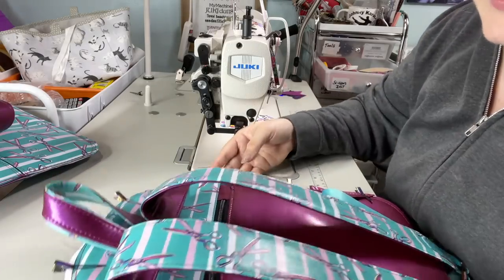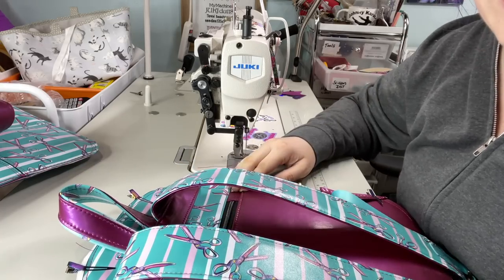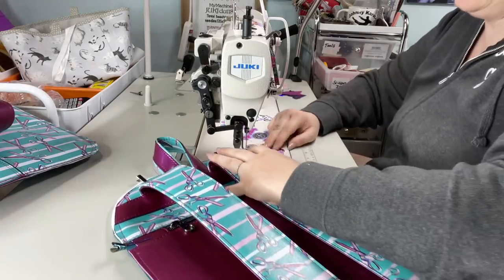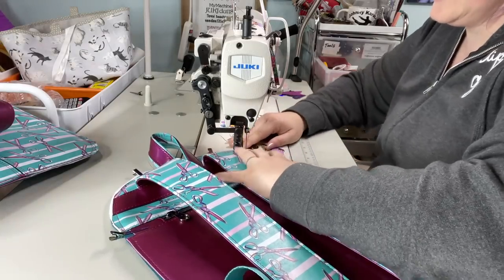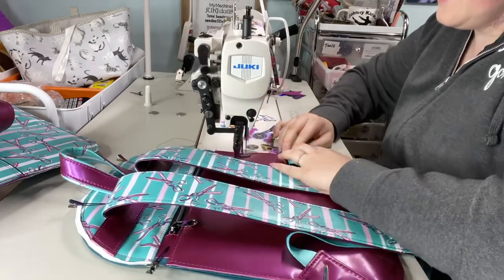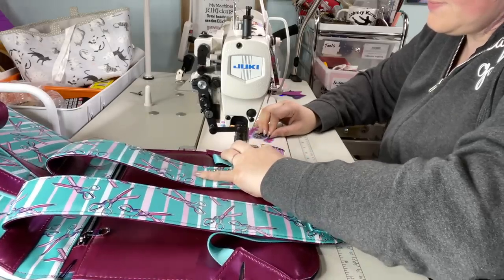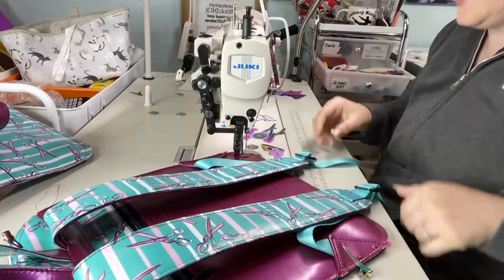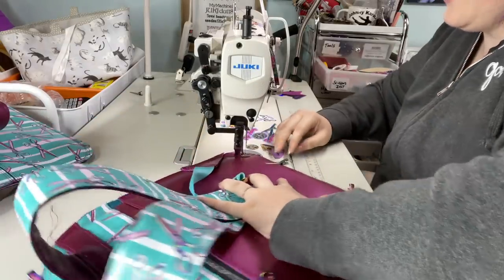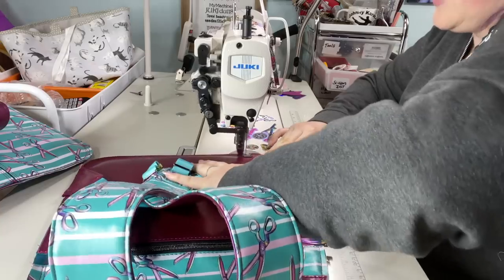I don't think I'm going to get as close as I'd like to, but if I add any more fabric, it's going to create too much bulk, and I can't have that. So, it is what it is. And you want to be really careful to keep your webbing out of the seam allowances as well. You don't want that to accidentally sneak in.